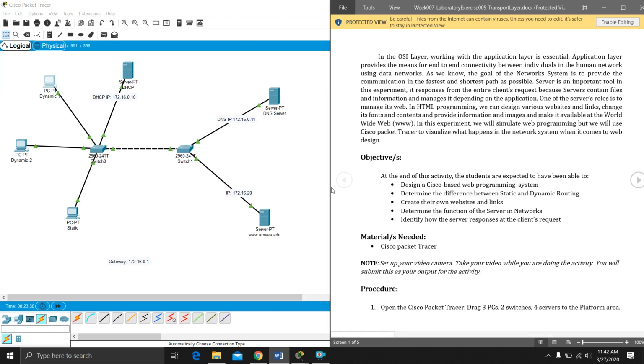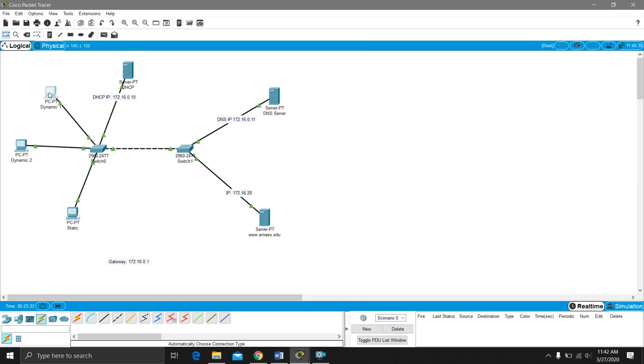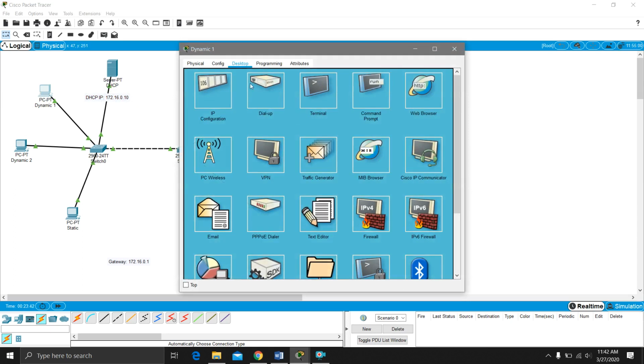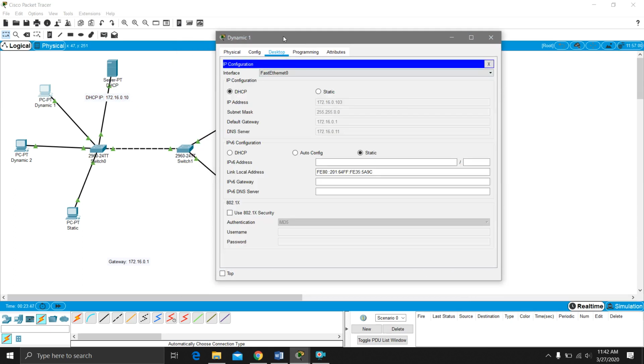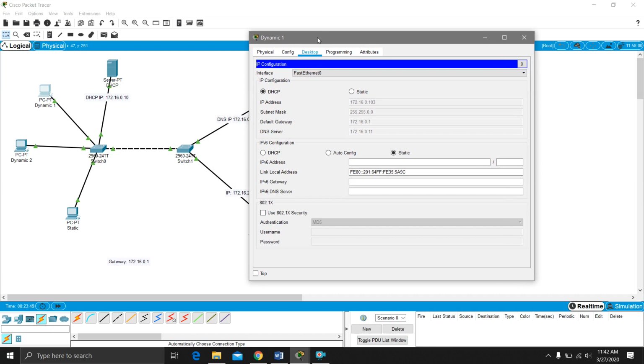So okay, what is the difference between the dynamic and our static? As you can see, the difference is that with dynamic configuration you don't have to configure it manually.